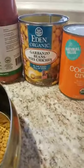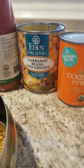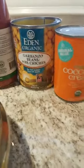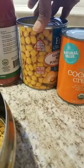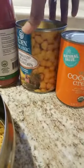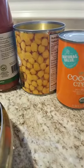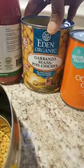I use this organic chickpea brand, and it's important that you use organic chickpeas because chickpeas are actually heavily sprayed with Roundup. I also use this brand because the lining of the can is BPA free. BPA is something called a xenoestrogen, so it mimics estrogen in our body, and it's found in many plastics. It's also found in a lot of canned goods. So it's important when you buy canned goods that you buy ones that are BPA free.